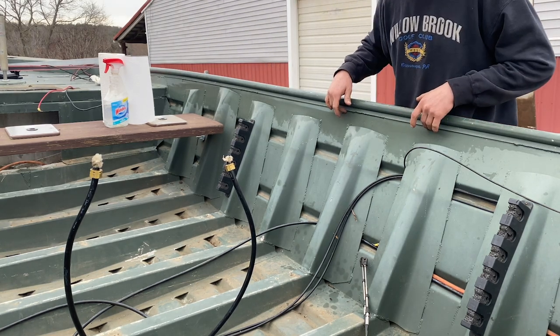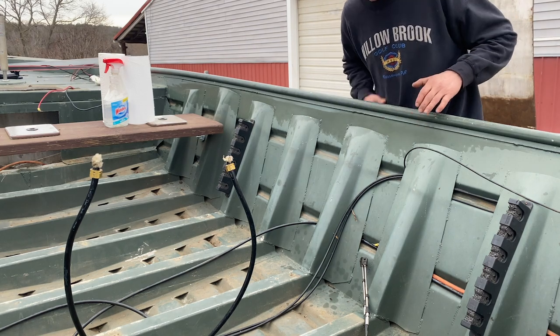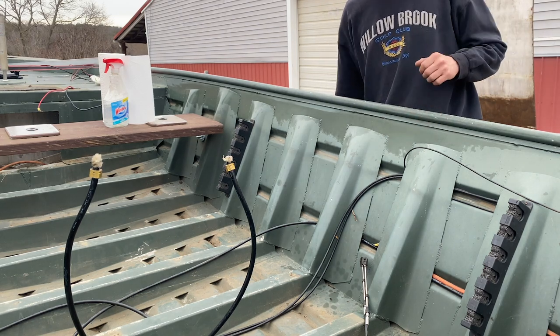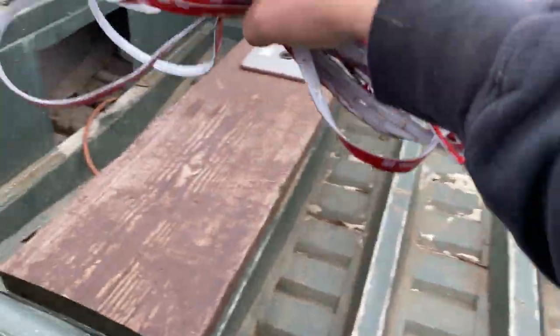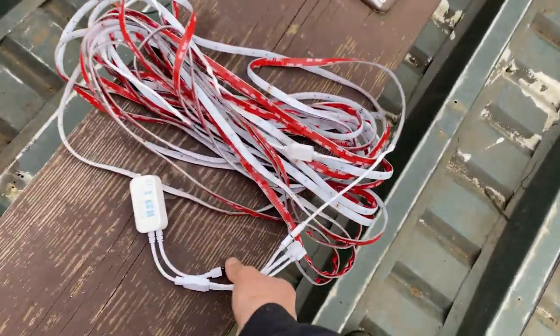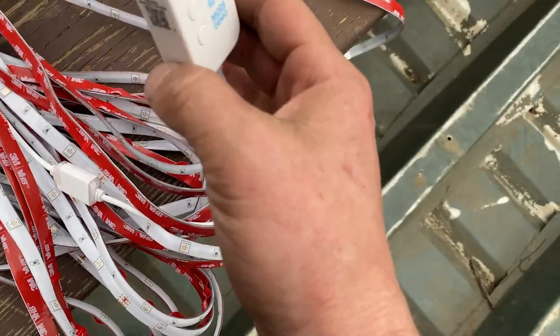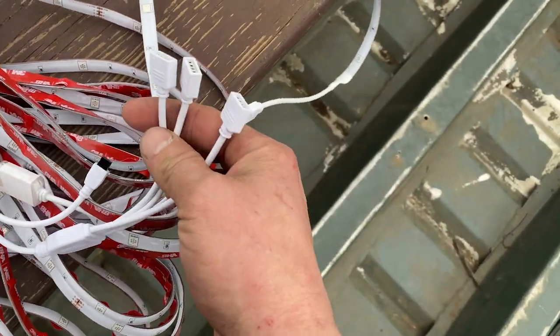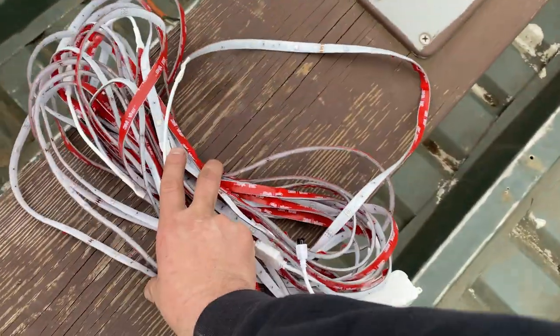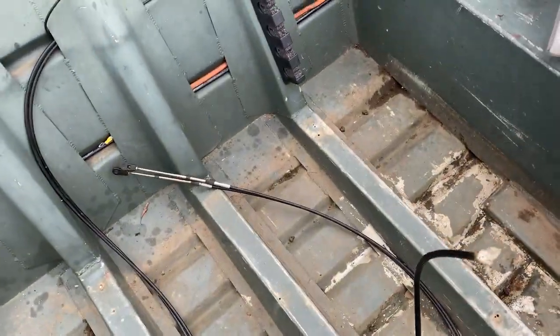Got to prep this for the LED strip light. We want to make sure this is clean and not dusty or anything because we're using that double-sided tape. All right, we got three segments here that are hooked up together. The box came with four. I don't think we're going to need all four. So this controller is going to go up under the console. It came with adhesive to stick it up in there. We got four connectors. We only use one of them. We're going to actually run these under the floor like everything else.